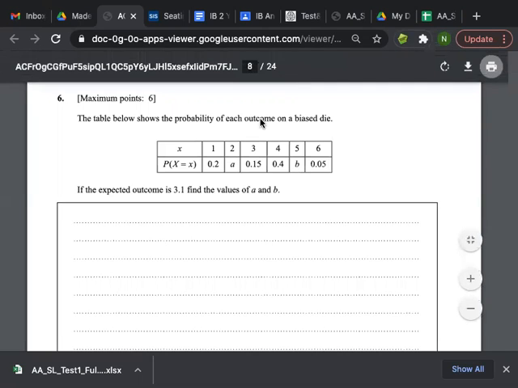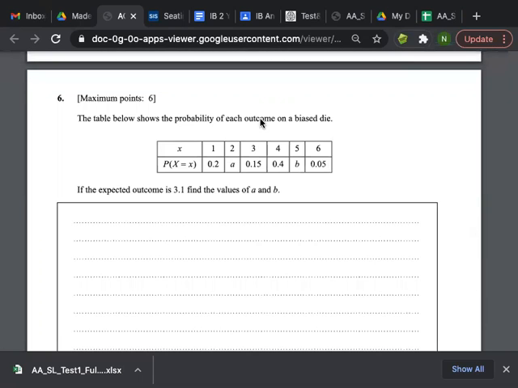The bottom row is equal to 1, so I'm going to add all of these things together and set them equal to 1. So that's 0.8. I hope you don't mind me doing algebra in my head. So I'm adding the bottom row together, and it should be equal to 1. So now I have A plus B equals 0.2. Okay, I have a second formula.